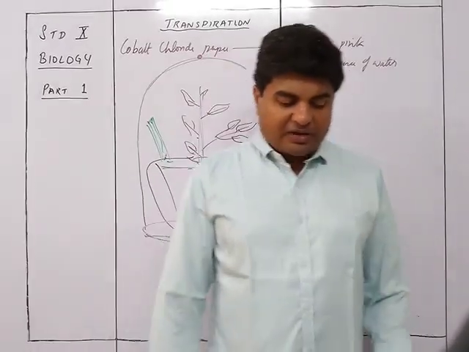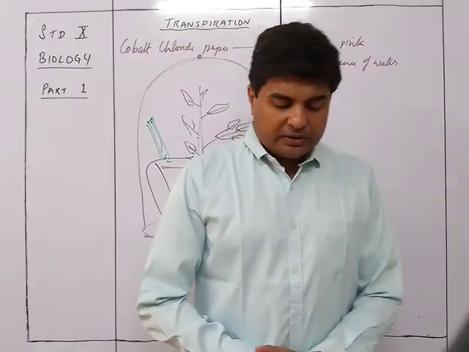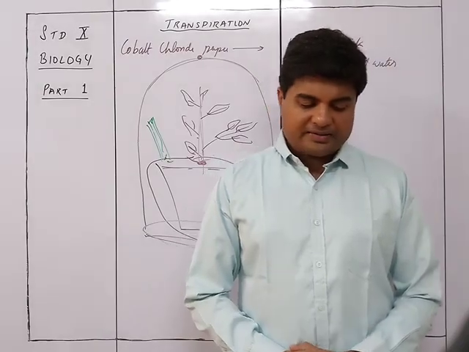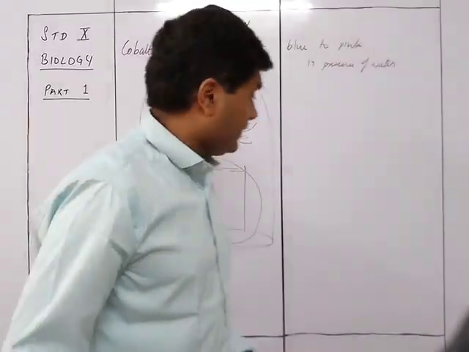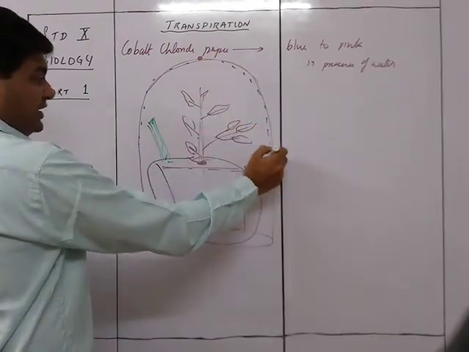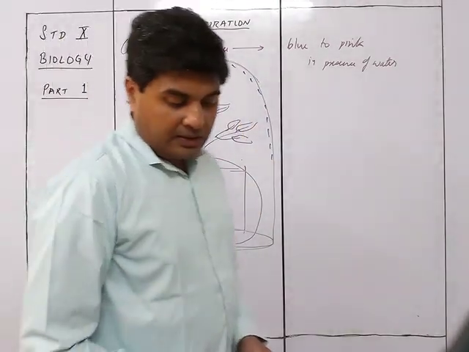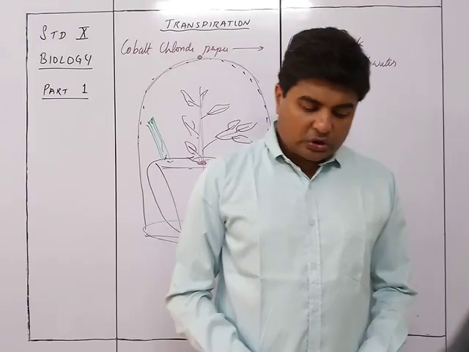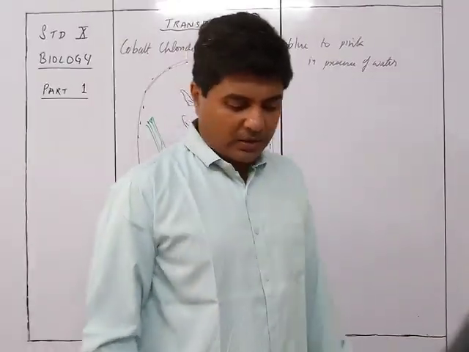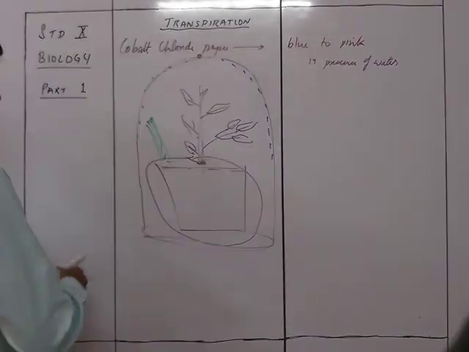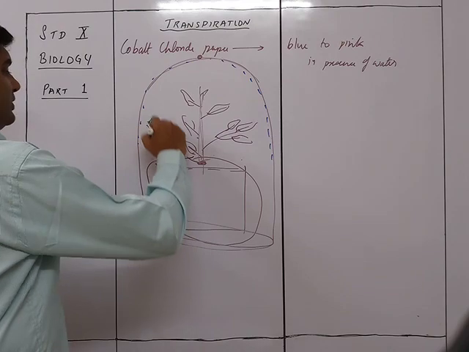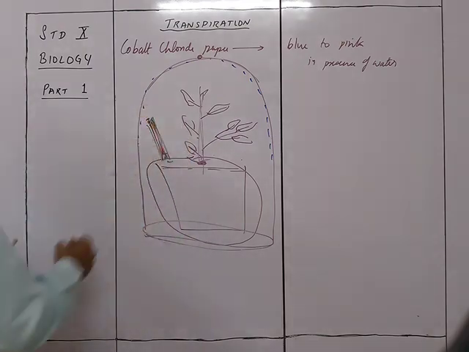After about half an hour, we observe the first bell jar should show water vapor condensing on its inner wall. So you will be finding the droplets of water on the inner walls of the bell jar in the first case. Okay. The second bell jar would also show similar condensation at the same time. The initial blue colored cobalt chloride paper will turn pink. So this one over here is going to turn pink.